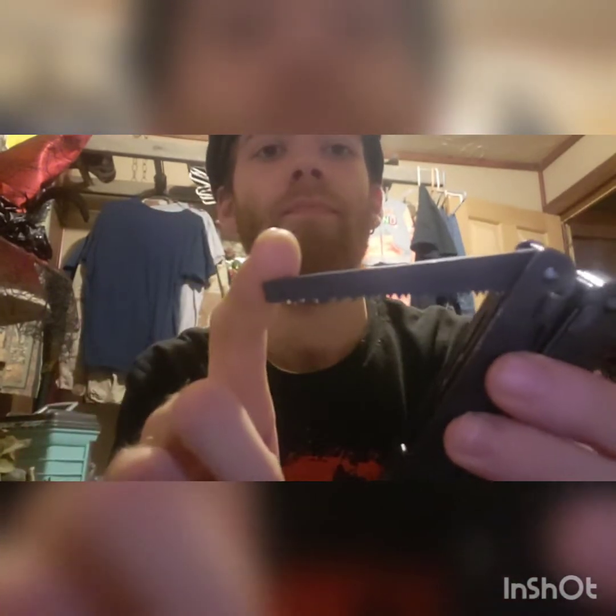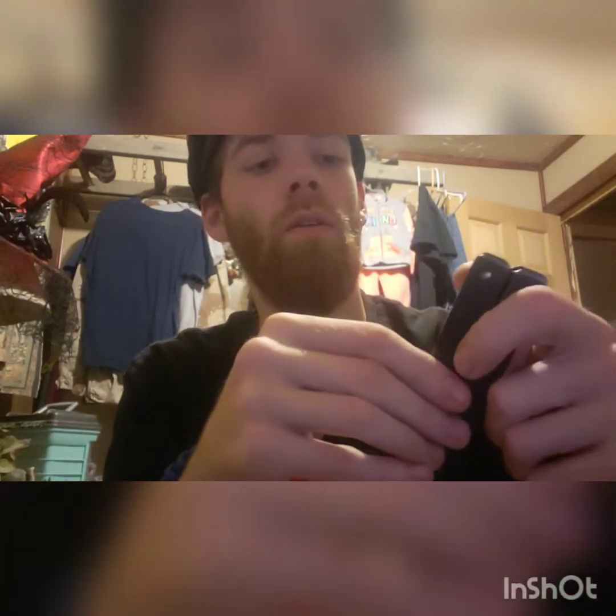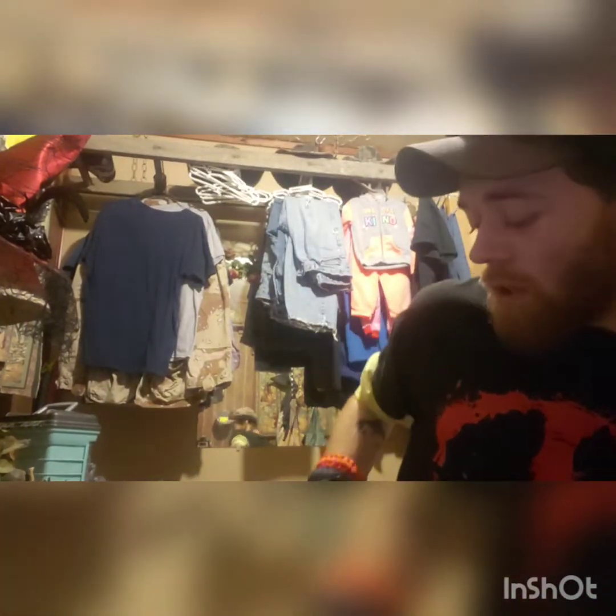Fingernail file. Flip it over to this side. You have a saw blade. You have a can opener. Can opener screwdriver. Screwdriver. And screwdriver. And then regular knife blade. So those are my two everyday carry knives that are full length blade.